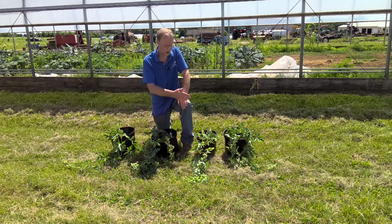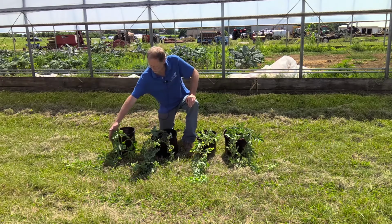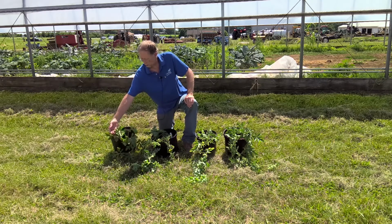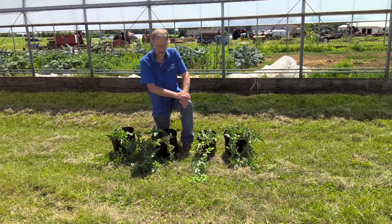We have four different watermelon plants here, and I attempted to illustrate what would happen with a drift situation. With your normal plant, you have nice, healthy foliage. The leaves are appropriate size, larger leaves, the older leaves down to the smaller new leaves.